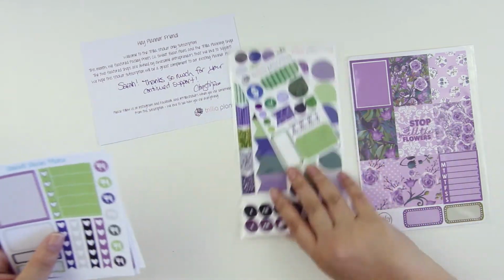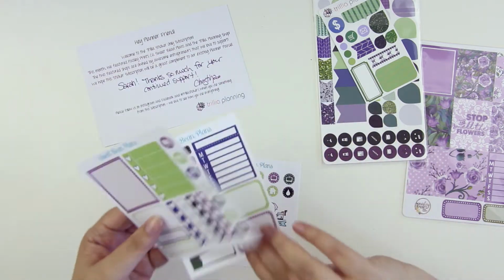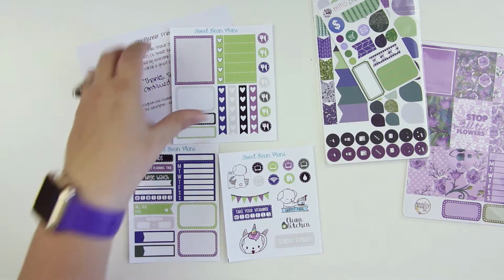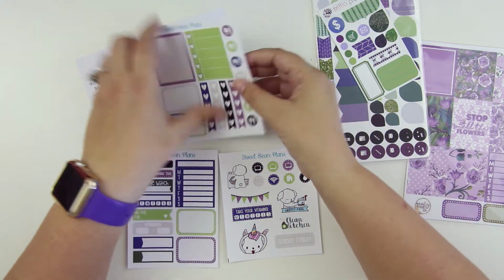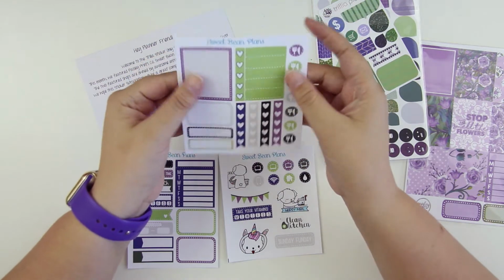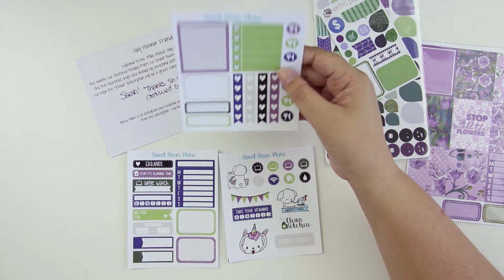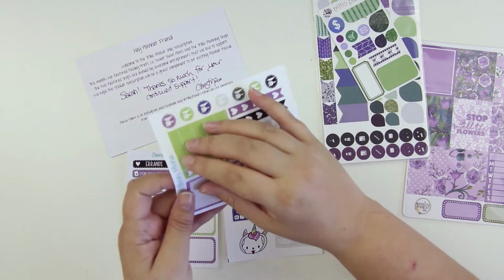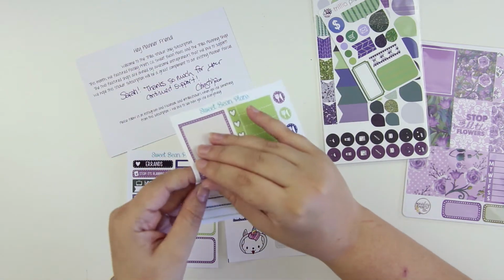Just too excited. Alright, so these are general sampler sheets, all themed towards this, so you could use them all together or split things up too. Her paper feels different. It's not a matte vinyl, I don't think, but it feels different than the textures I usually have. I'm really weird about paper and texture. I always feel the paper, and some people don't. The cuts are great.